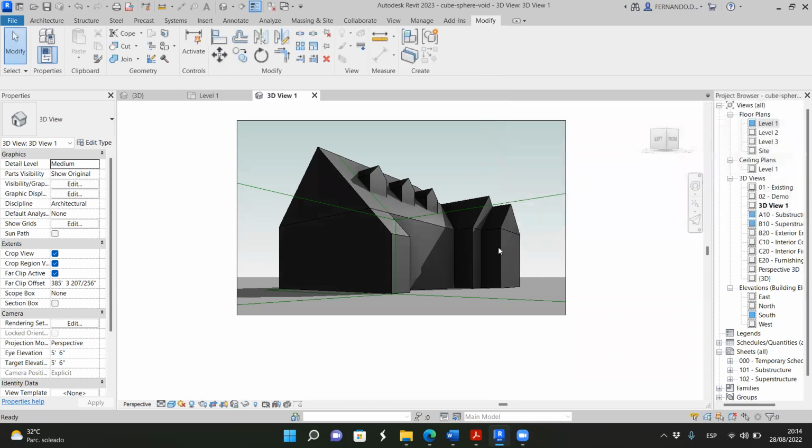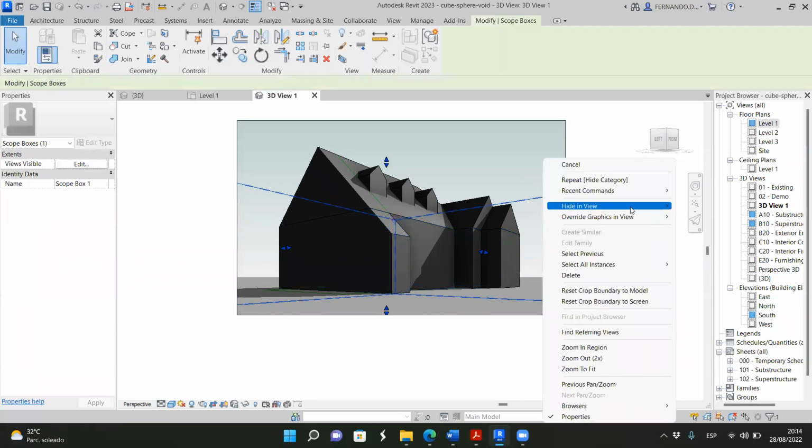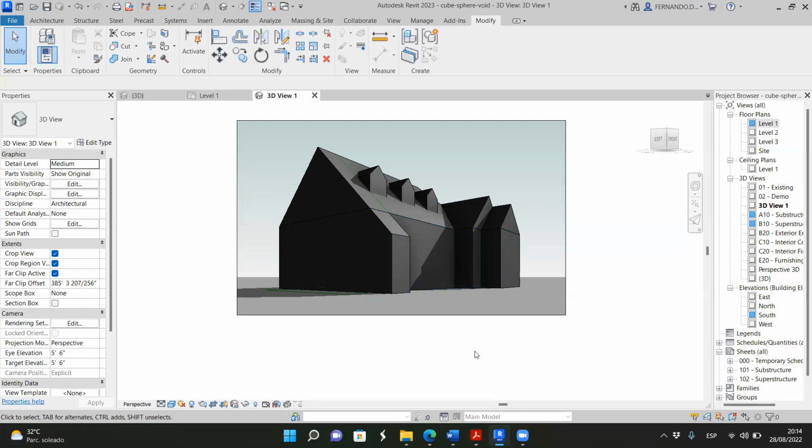Okay, so now we have shadows and parts of the building are casting shadows over other parts of the building. So it looks more realistic. Make sure that you delete in this view the elements you don't want to show. And this can be a nice example of what a basic mass volume is in Revit.